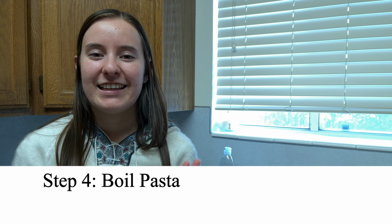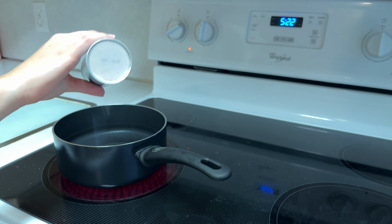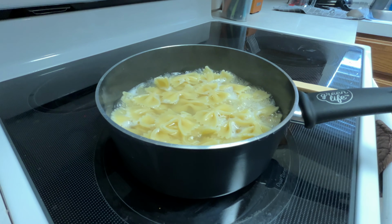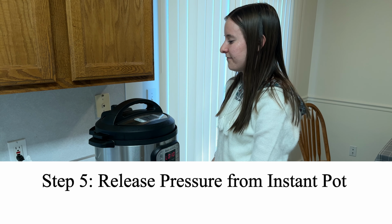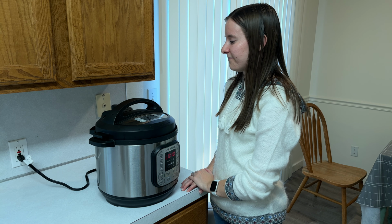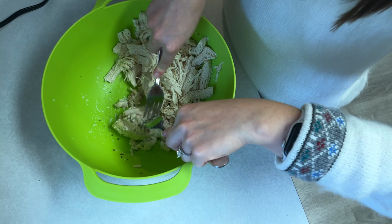All right, so now that the chicken is cooking, we're going to start on boiling the noodles. Once the timer on the Instant Pot is done, we're going to switch the valve to venting and let its pressure release. All right, so now we're going to take our chicken out of the Instant Pot and shred it.